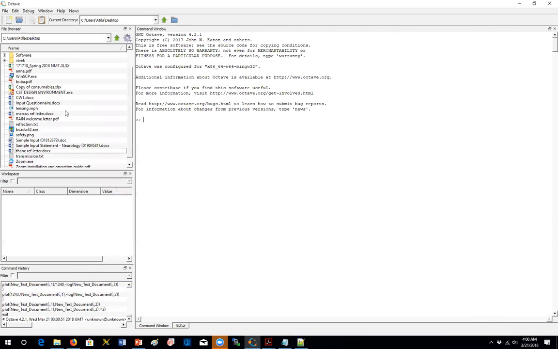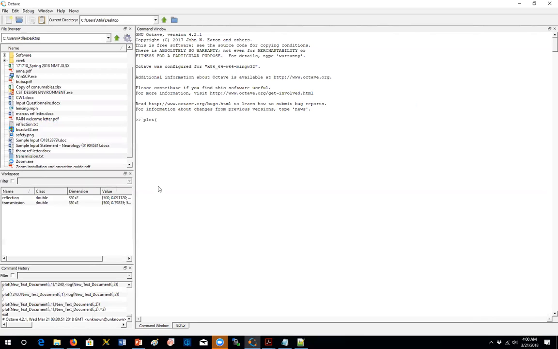Those two are saved on the desktop, so I can load the data. As easy as that. Now I can try to visualize what I have here.